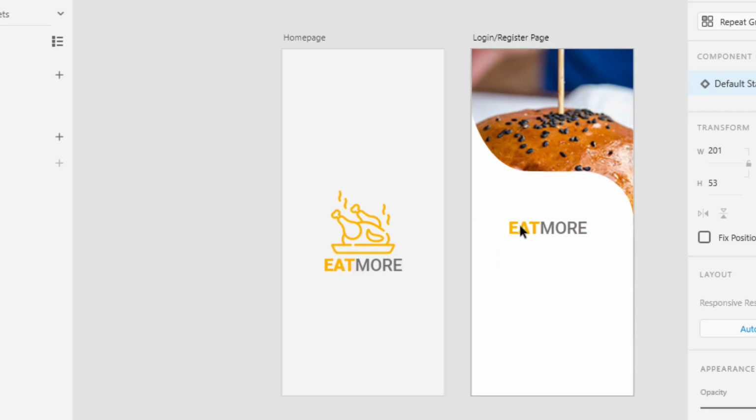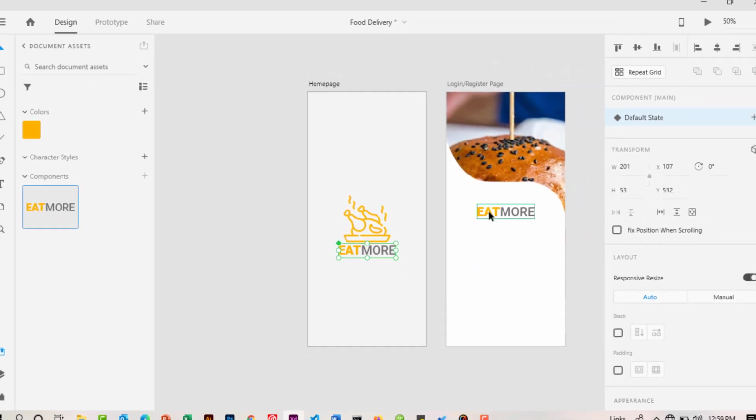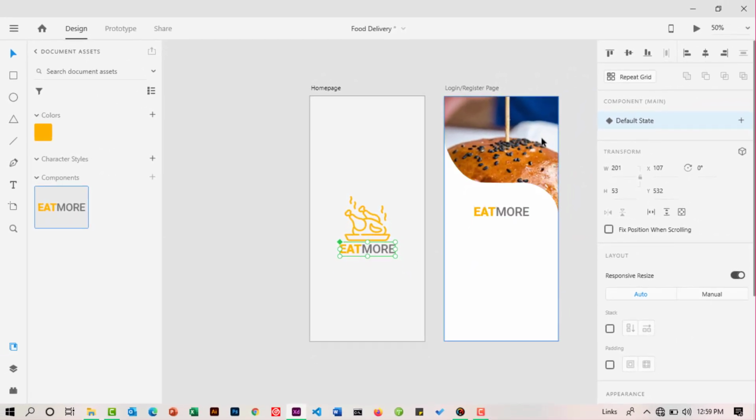And the advantage of this is that any time that you want to make a change, you can just make it on the master, and it will be applied to every instance where you have used that specific component.